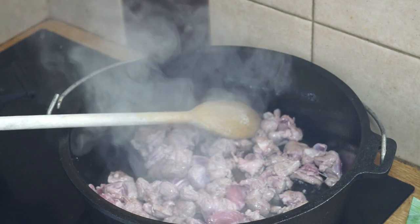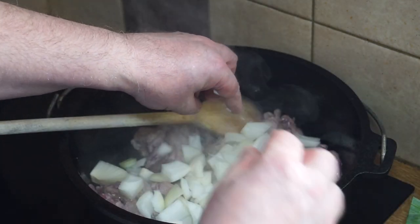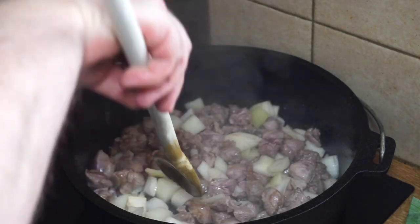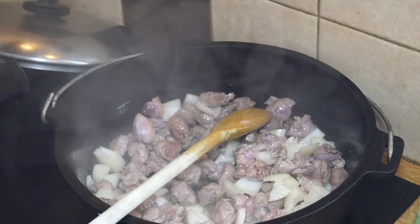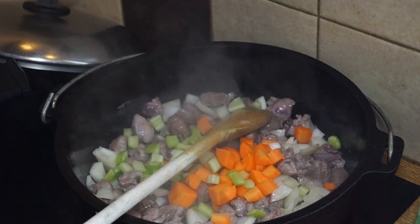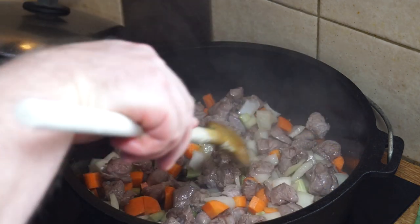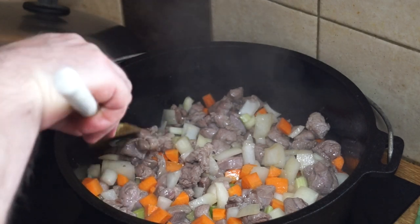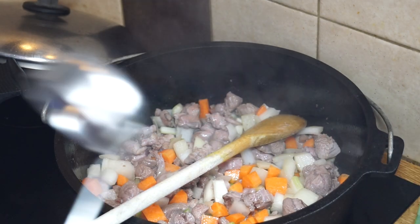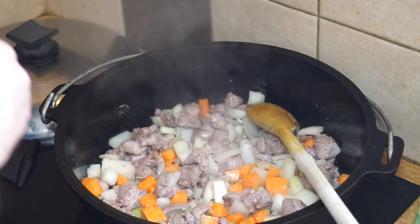I just want to get a little bit of surface flavour on the pieces of meat, then in goes all my onion. I'll stir that for a little bit longer, then in goes my celery and carrot to make up the base of the stew. As you can see, at this stage the vegetable-to-meat ratio is already quite high, and we've got all those vegetables still to add - so it's a very thrifty and delicious dish. Now I'm going to start ladling in the stock.